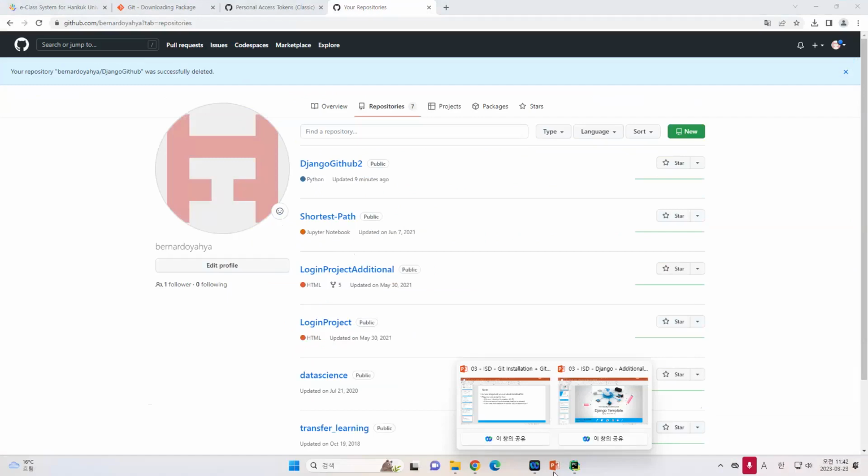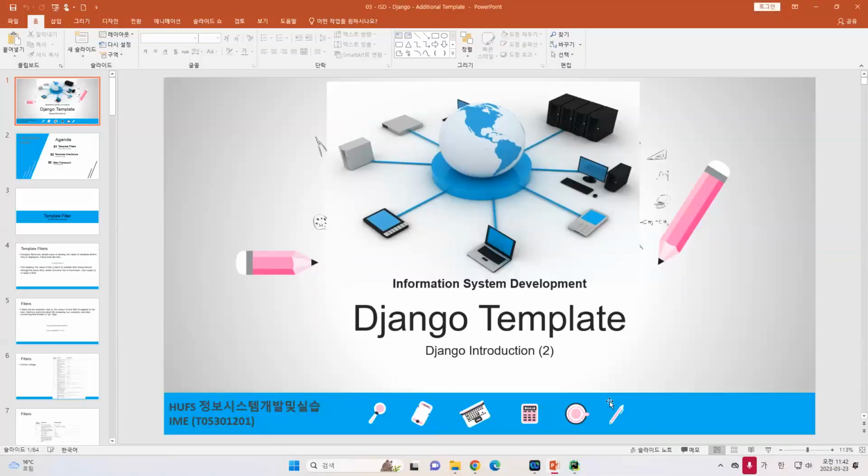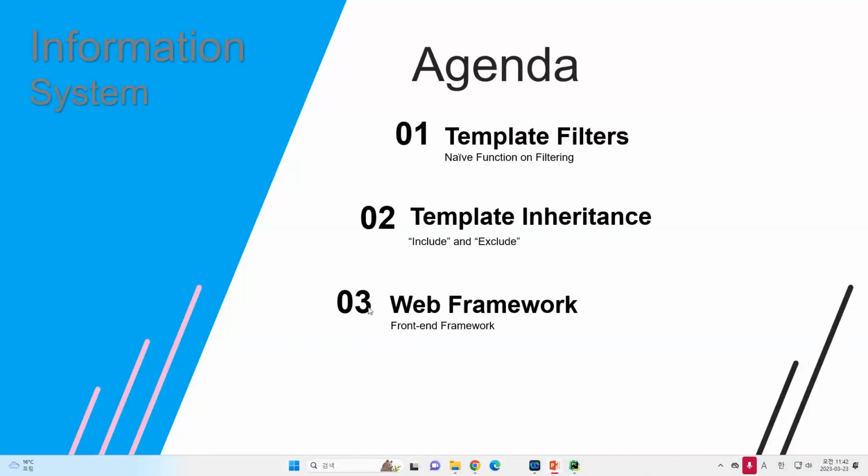Let me continue with the additional template. Here I will give you more things on Django with functions like filtering, how to filter, and how we can deal with inheritance.